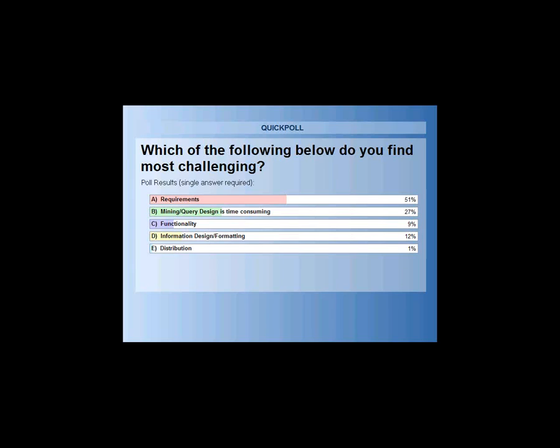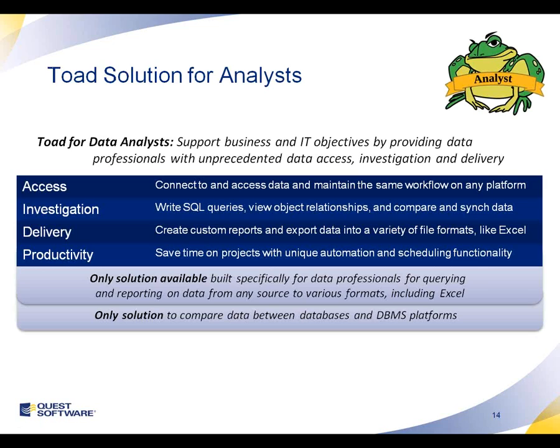Well, what's interesting is that Quest indeed does have a solution that fits in this space. Perhaps you guys have used this before. It's called Toad for Data Analysts, and it supports business and IT objectives by providing data professionals with unprecedented data access, investigation, and delivery. The core tenets of Toad for Data Analysts are access, investigation, delivery, and productivity. It's built specifically for data professionals for querying and reporting on data from any source to various formats, including Excel, and it allows you to compare data between databases and DBMS platforms.